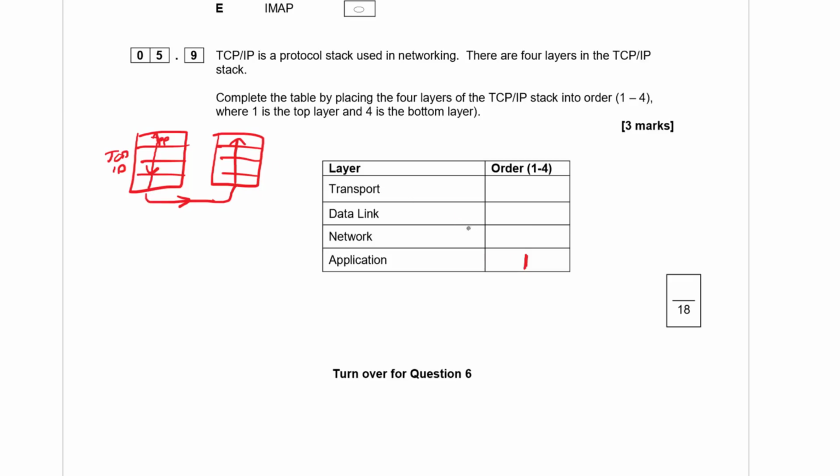So transport layer is the second top one, so 2, and then network is 3, and then that means data link is 4. So TCP is a protocol that works there, and it will establish the connection. So basically the process is, the application initiates it, you then have TCP which sets up the connection between the two, then you have the IP and things like that, so they address the packet. Then you have your data link, which is actually the hardware, so that's how it would be communicated. So maybe this is a fibre optic cable or something like that. So each protocol in this stack does a very specific thing at each layer, and each layer does a single part of the communication process.